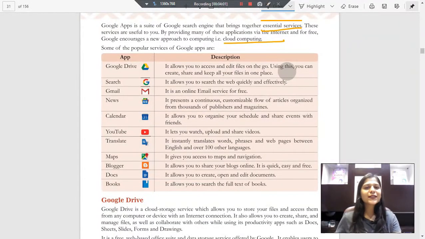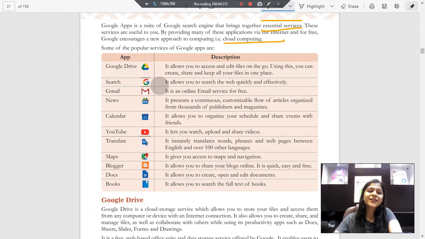So Google Drive is simply nothing but a hard disk, except that we do not use any storage of our own. So if ever I want to save my file online, what will I do? I'll just go to Google Drive and then upload my document, and then the file will remain there as long as I want until I delete it, right?